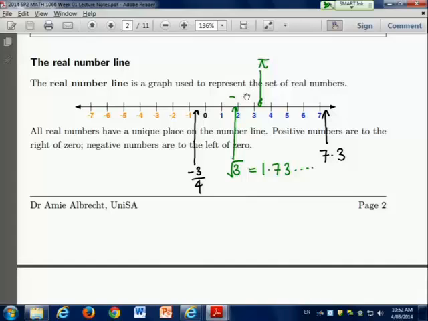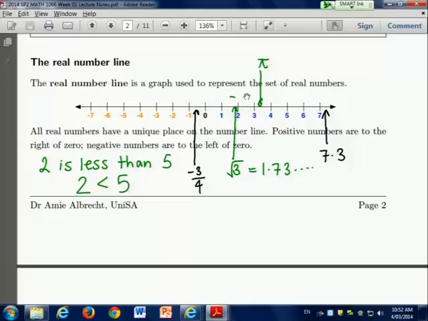Now these real numbers are ordered by their size. The numbers increase in size from left to right, so these numbers are increasing as we go along the number line. And so if we want to say that 2 is less than 5, the beautiful thing about maths is you can say in fewer symbols what it takes you in the English language. 2 is less than 5. That is a less than sign. It says 2 is smaller than 5.